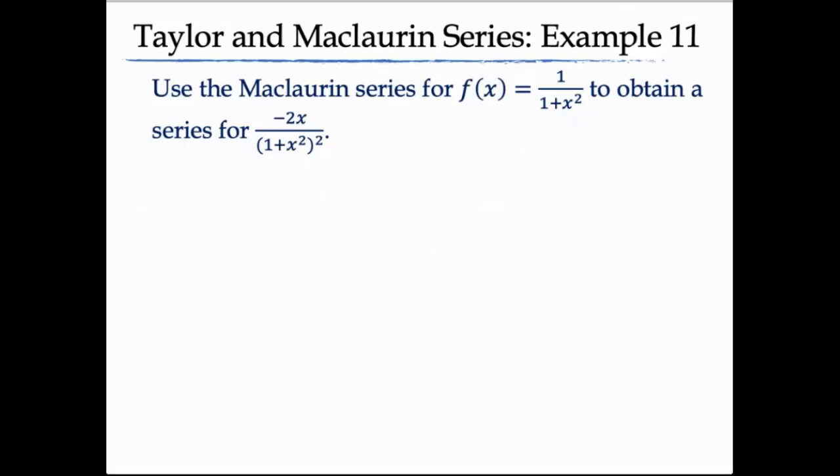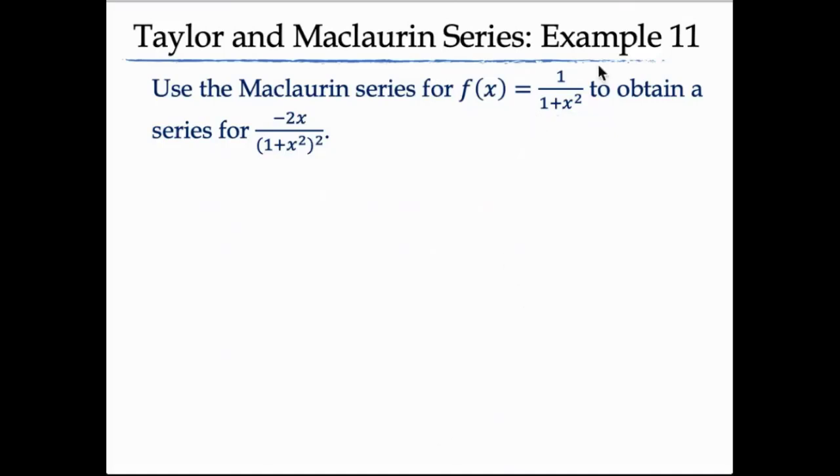Okay. So let's try that again. So let's say I have here 1 over 1 plus x squared, which is a different function. So if I had asked you to do this one, find the Maclaurin series for negative 2x over 1 plus x squared squared, the first thing I would do is figure out the series for 1 over 1 plus x. I know that there's a lot of steps here. Once I do that, I could figure out 1 over 1 plus x squared just by substituting an x squared in.